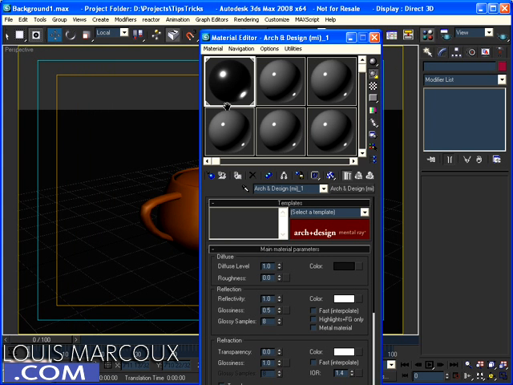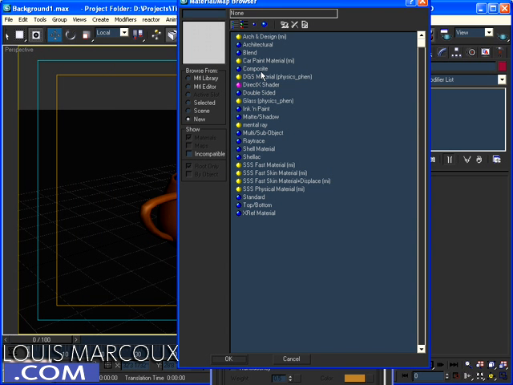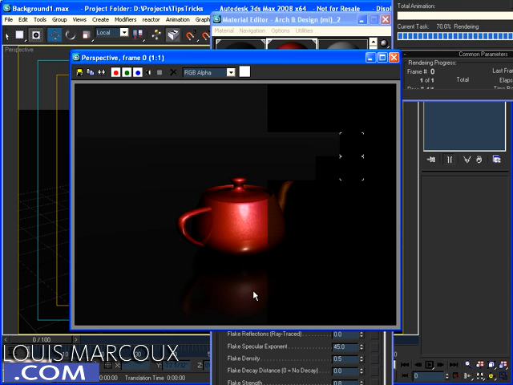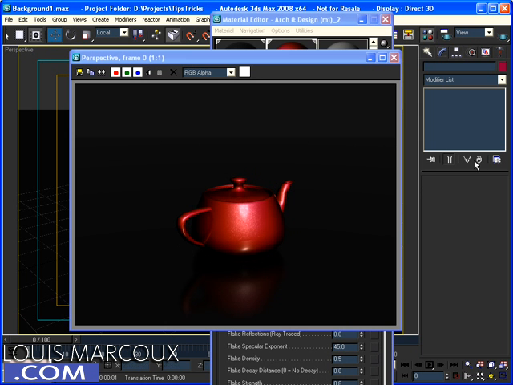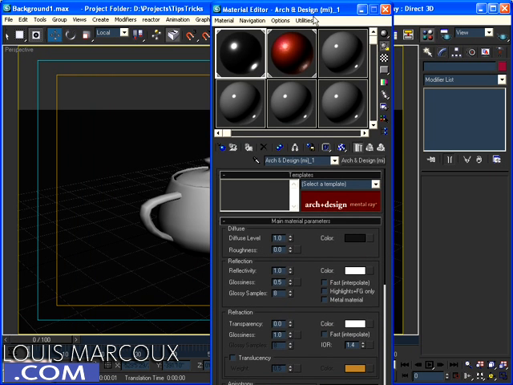To do that, what I'll do is, actually, you know what, I'm just going to create another material. I could use the super cool car paint material, and I'm just going to drop it on the teapot so we can get some nice reflection out of the teapot as well. So we got our setup. We want to blend the background here. I'm going to go back to the plane material, and on the plane material, I'm going to maximize this here so we can see a bit better, like so.